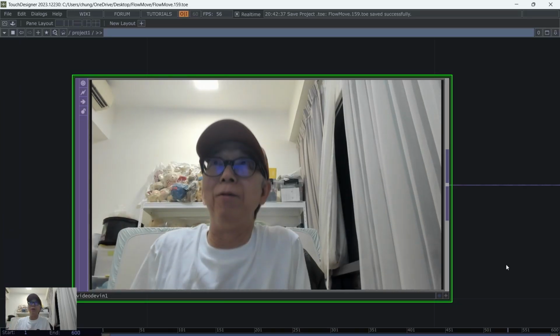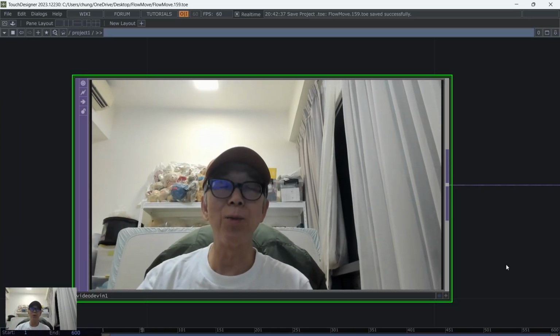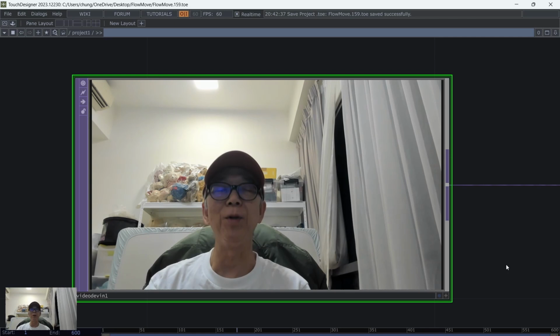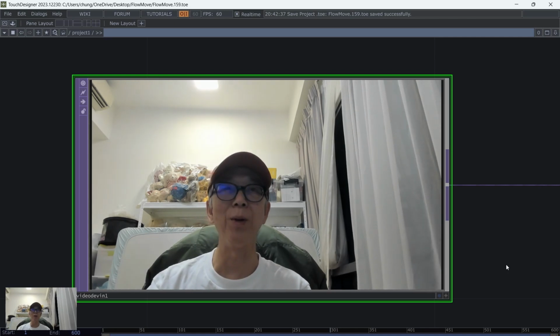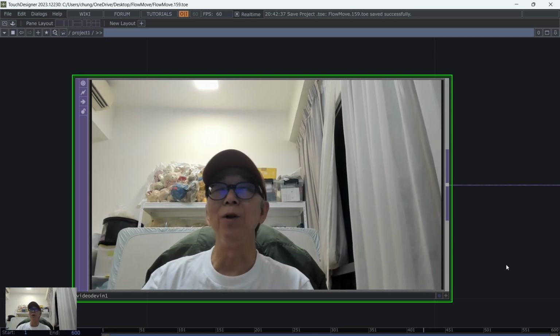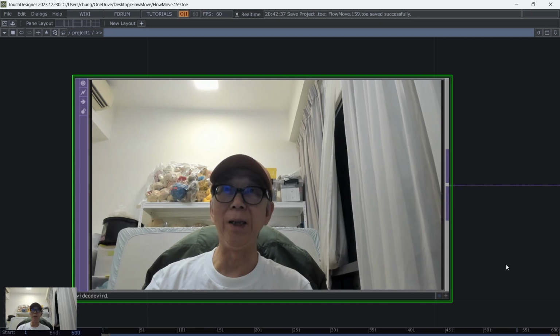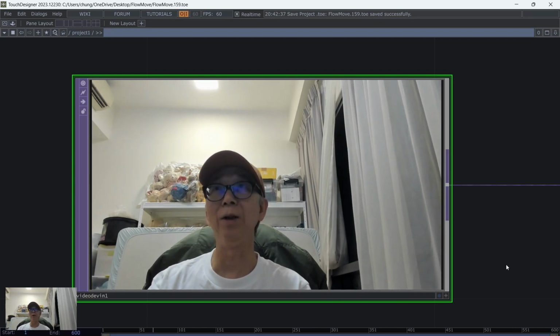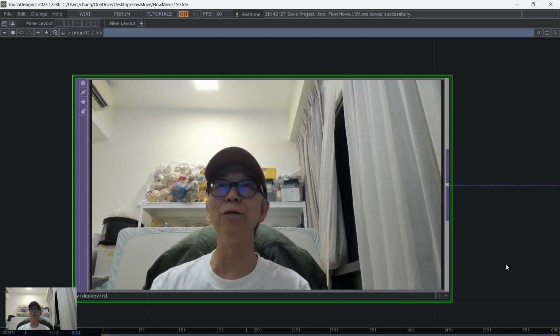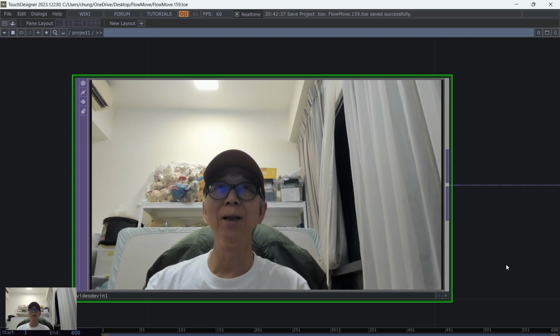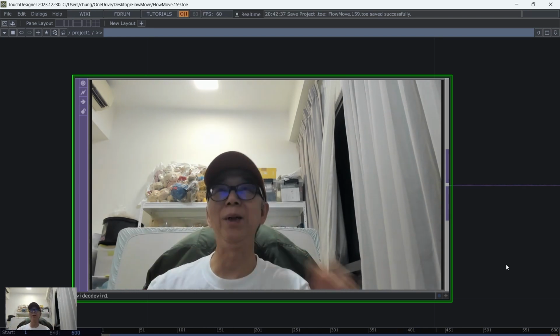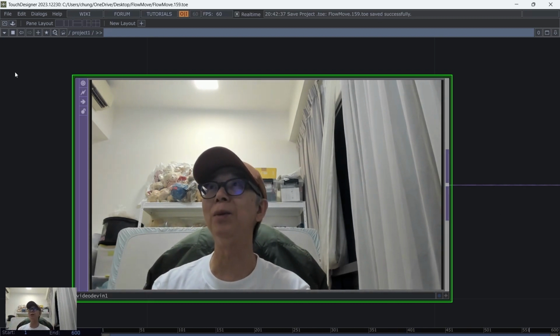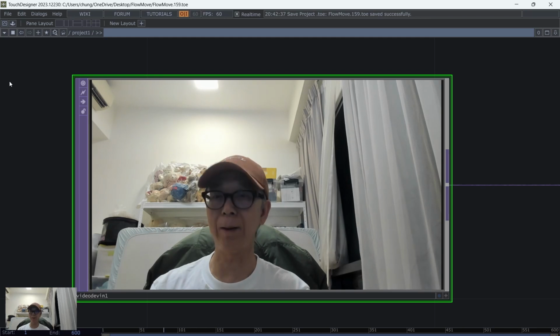Back to the tutorial. For this one, we are going to continue from the previous optical flow experiment. I'm going to experiment with the use of optical flow in order to trigger movement of virtual objects on the screen like this one. So the result will be something like this.